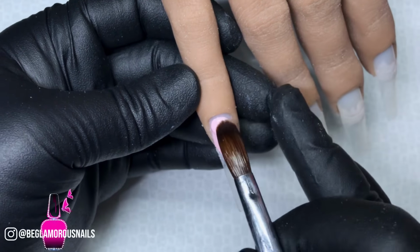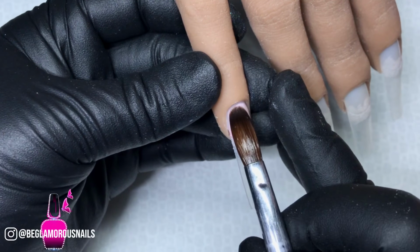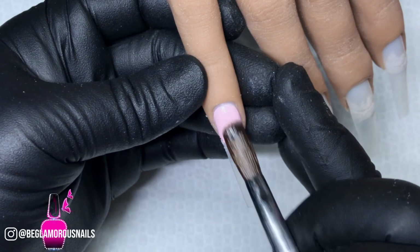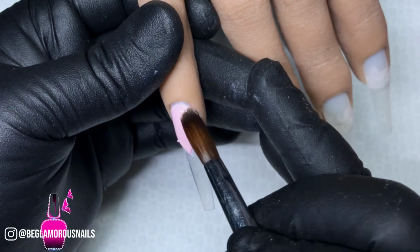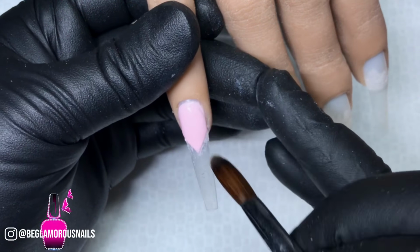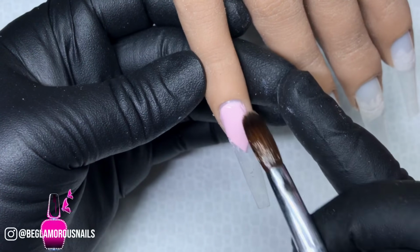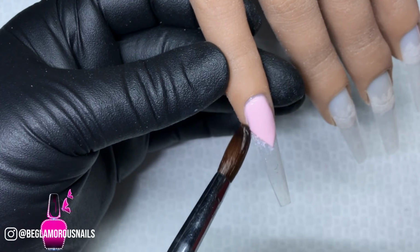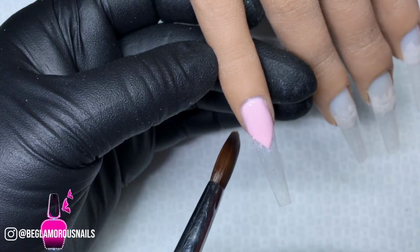So I'm placing my cuticle bead now. I did press it and work it up into the cuticle area and I'm taking the excess acrylic and pulling it to meet the V shape that we made previously. If that V shape French line isn't as crisp as you would like it to be, you can take your hand file and go ahead and sharpen that area up. I'm just using my brush to push it into place even more because the acrylic is still moldable, but for the most part the carving knife did do an amazing job, so I'm not going to do that with this.